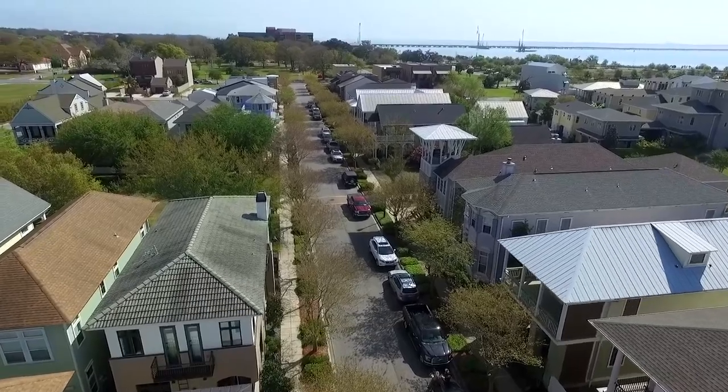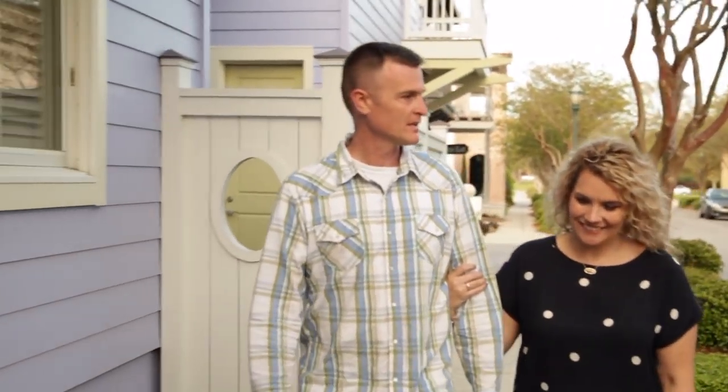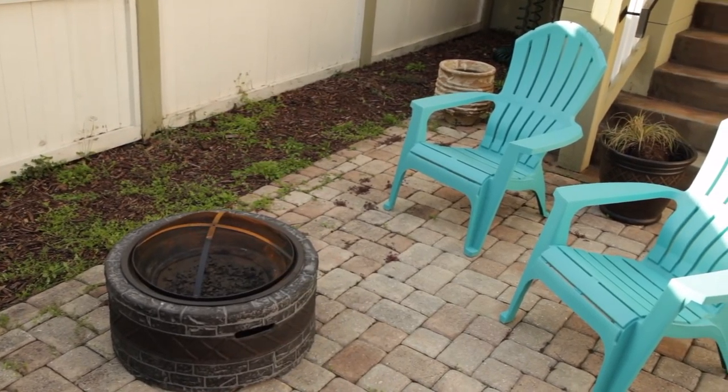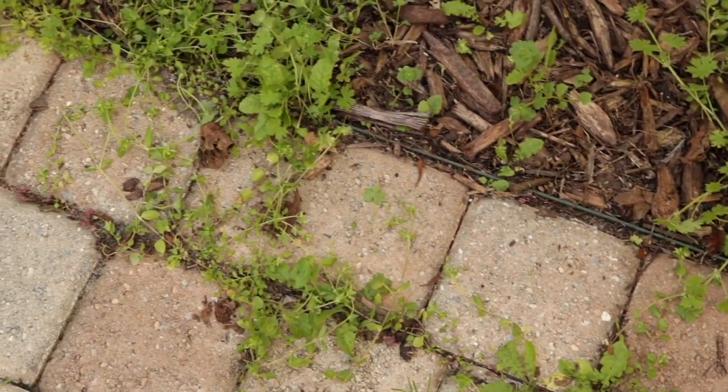It's so close to downtown and the water — I have a little tiny water view. When Tori comes over, we like to walk around the neighborhood and enjoy walking Maverick, but we don't actually hang out in the backyard as much as we probably could if we had more seating and if we had it set up in a way that we could enjoy it. So I really needed Catherine's inspiration to help me pull that together.